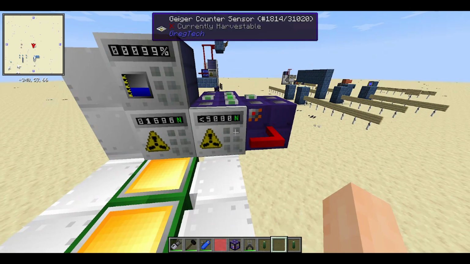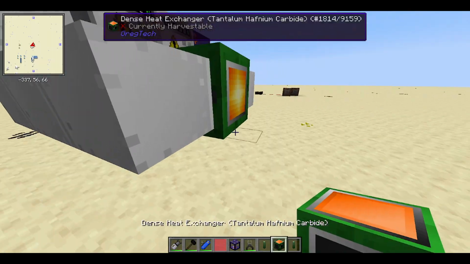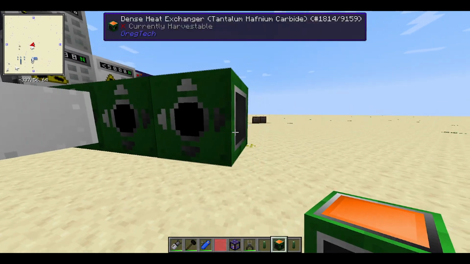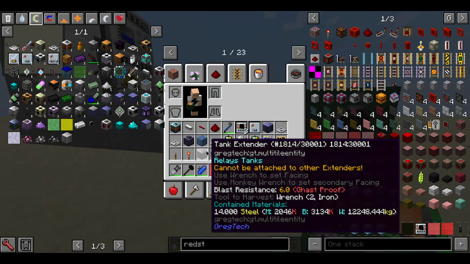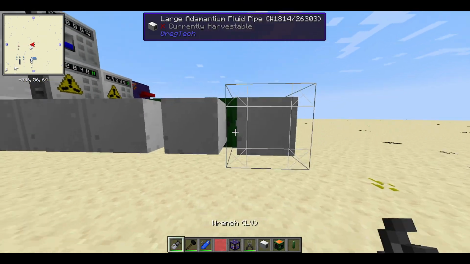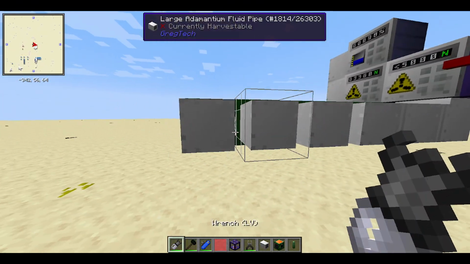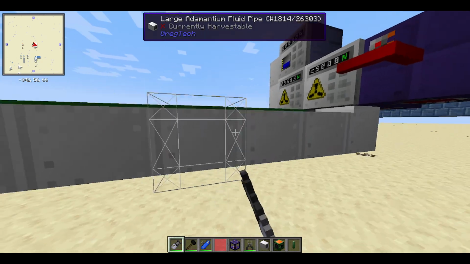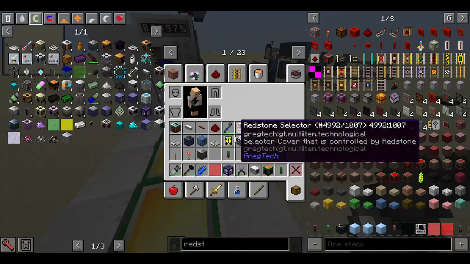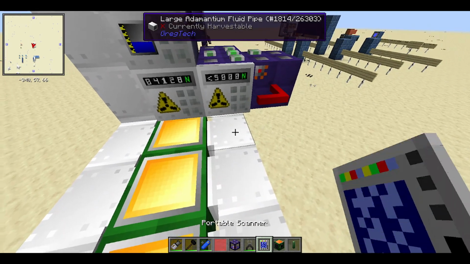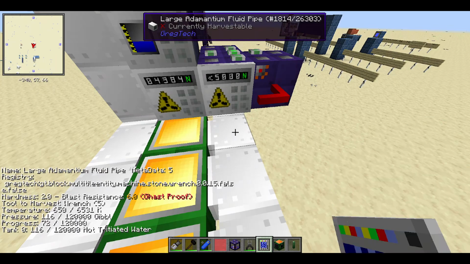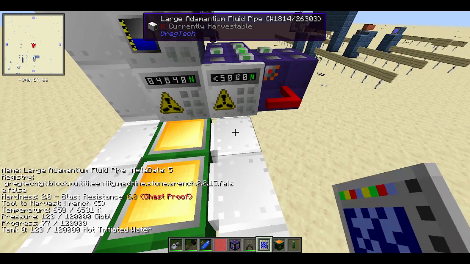So let's let this guy go to 5,000 neutrons, and I'll just put a couple more heat exchangers because it's going to get pretty hot. So let's hook these guys up real quick. And we'll hook them up over here. So like that. There we go. So all these guys will run, and I think that should be more than enough to handle the throughput. Yeah, I don't think that's going to be a problem.